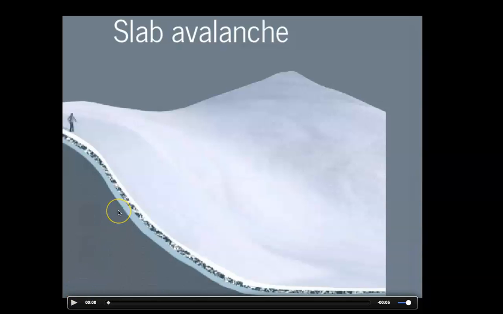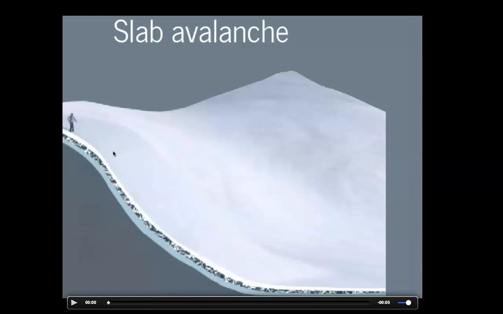When you look at the snowpack, there's three things you need in order to have a slab avalanche. First, you need a bed surface. So here you can see the bed surface. Bed surface is a firm layer that sits underneath the weak layer, and this is what the avalanche slides on. On top of the bed surface, we have the weak layer. The weak layer is made up of less cohesive snow, and this is where failure and propagation occur, which we'll talk more about in a moment. And on top of the weak layer, we have the slab. The slab is a layer of more cohesive snow, and this is actually what comprises the avalanche when it slides.